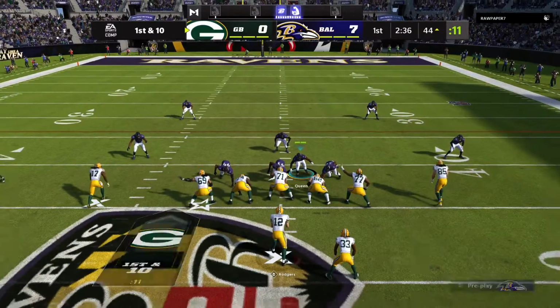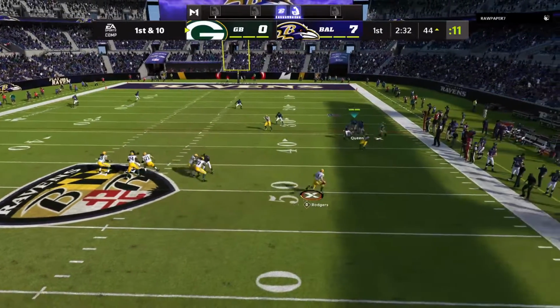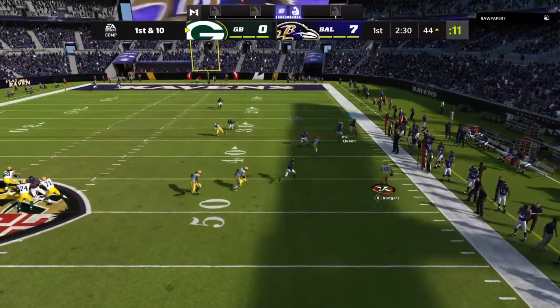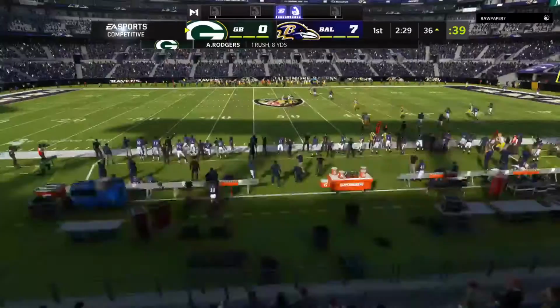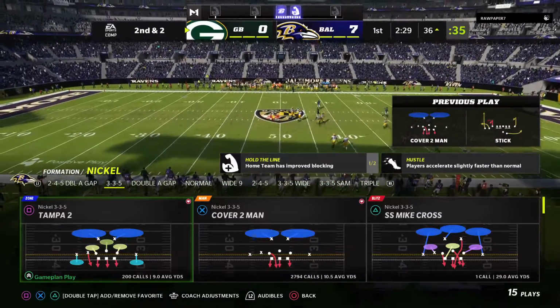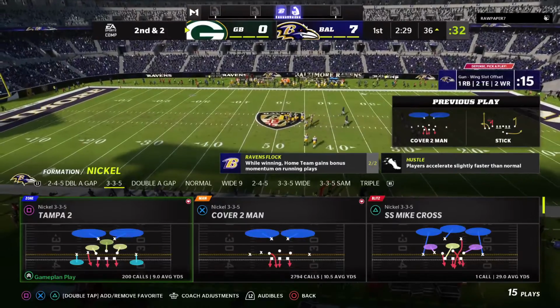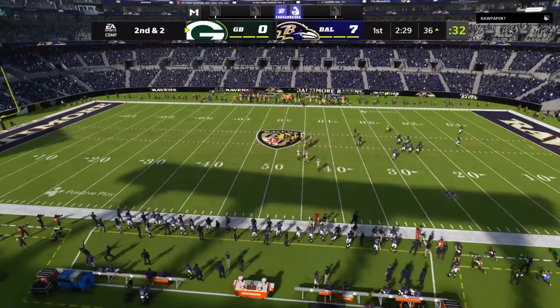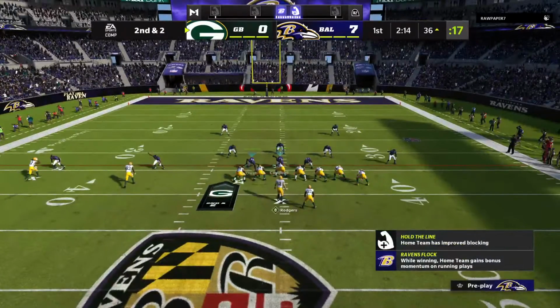From the gun, it's Rodgers, eluding the pressure right. And he'll go out of bounds after taking it a little further down inside the 40. He'll get 8 on the scramble there. It'll be second and a couple. Okay, he's not going to get the first down, but this is still a nice job of buying some time and then running to get to the sideline and get out of bounds and avoid the big hit.